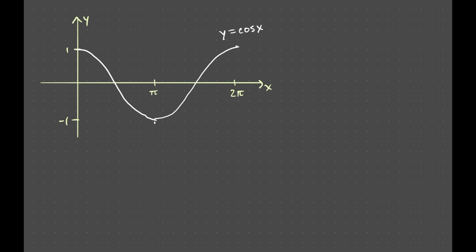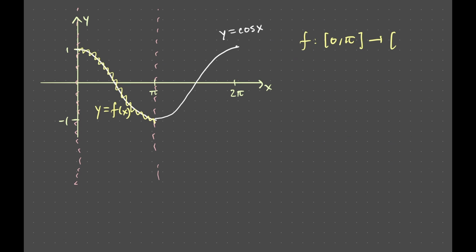Let's conclude by looking at some trigonometric functions. In particular, let's look at the graph of cosine of x. Now clearly this graph doesn't pass the horizontal line test, so the function cosine of x, as it stands, is not 1-to-1, and therefore it can't be invertible. However, if we restrict the picture enough, the graph does become 1-to-1. In particular, if we restrict our attention to the region between x equals 0 and x equals pi, we see that the curve inside does pass the horizontal line test. What this means then is that when we think of cosine as a function mapping [0, pi] to [-1, 1], it does describe an invertible function.